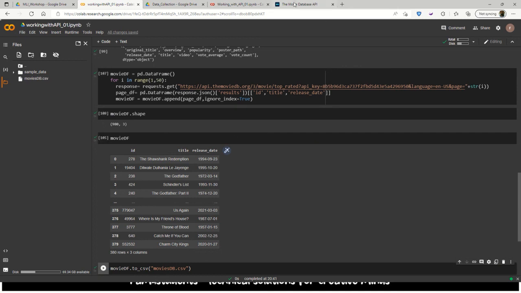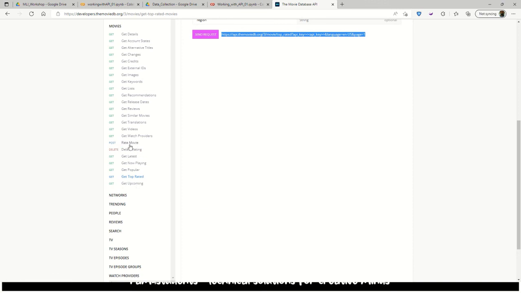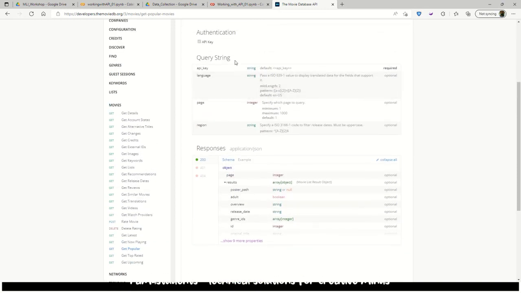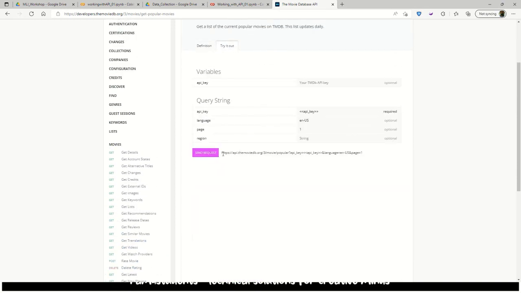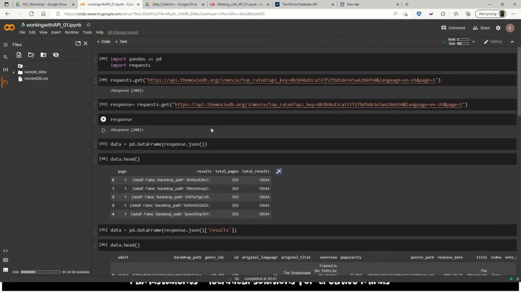The next thing you could do is go to The Movie Database. You can see you need to go for GETs, not POSTs. Let's take get popular movies. If you want to test it, you can always go to try it. You can copy this, put it here, and then for the API key, you need to go back and get your API key. My API key is here.